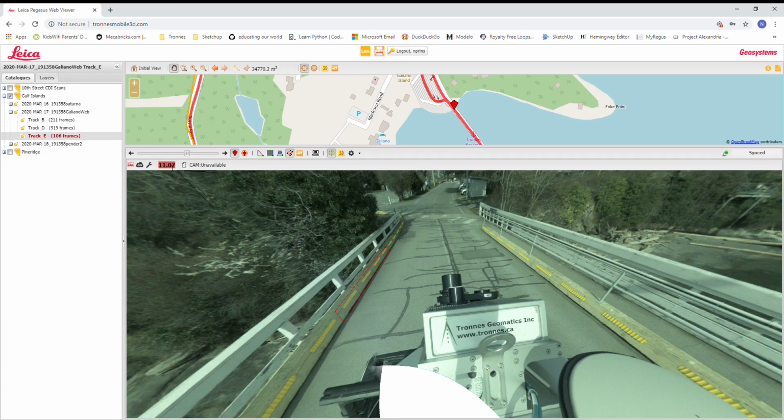So that's our area there. The profile tool here is exactly the same as the map toolbar, just drawn from the image.